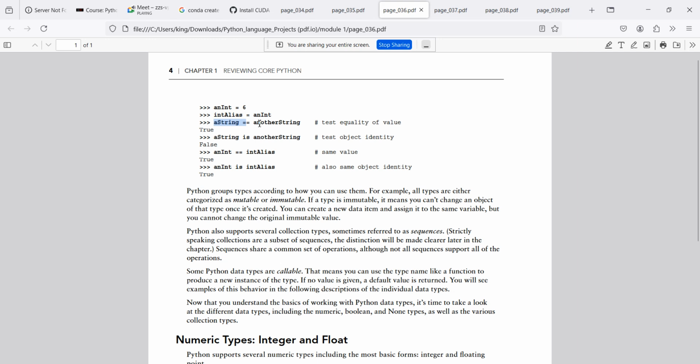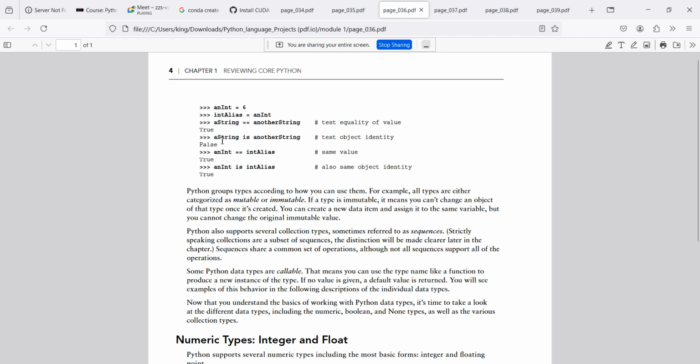Okay, so now let's see. We are checking whether a string is another string. It's false.